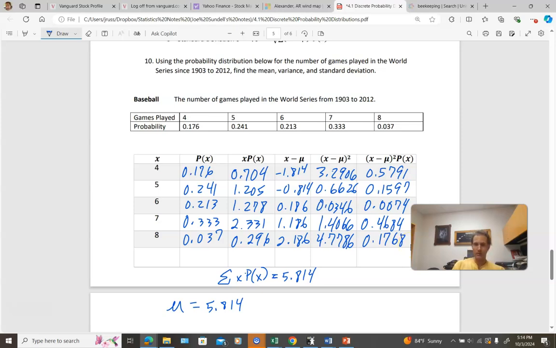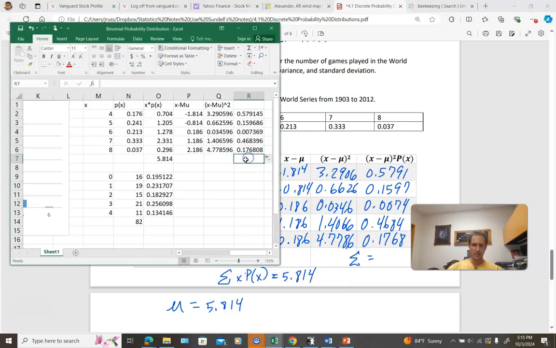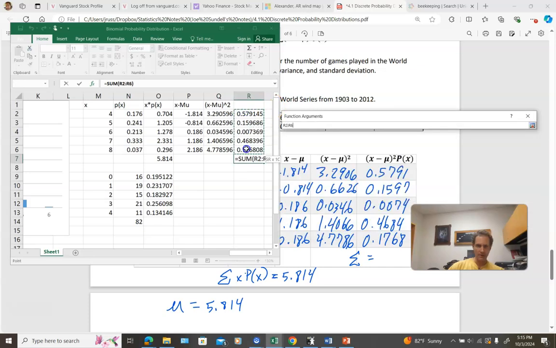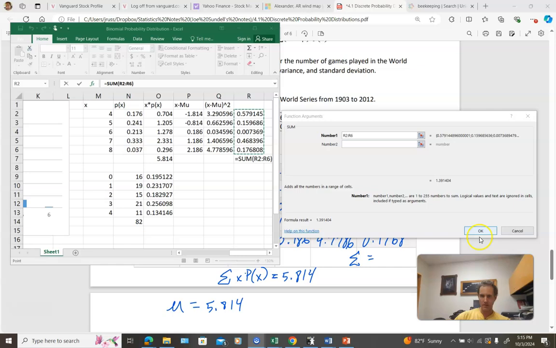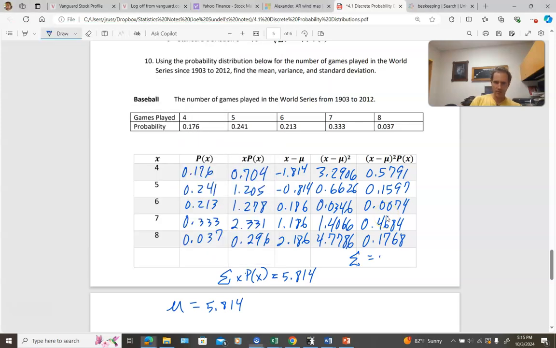Now we're going to sum up all of these. I'm just going to put sum right there, and I'm going to use Excel again. I'm going to let this cell equal the sum of these cells, and that sum is, to 4 decimal places, 1.3914.